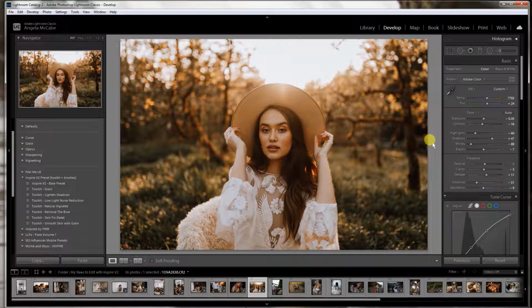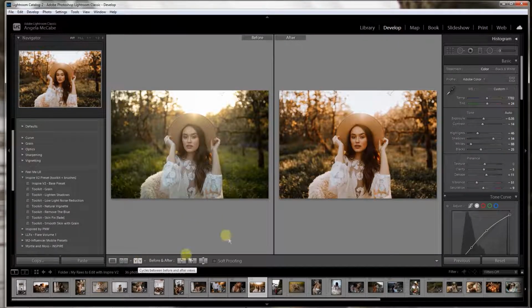I really kind of like the autumn vibes to this one. This is a lot warmer than I would normally edit, but I kind of love it, to be honest. I'm going to increase my highlights here just a little bit. And I might even bring down my blacks just a bit more, just so that it's even a little bit deeper and rich. Oh, I'm actually really digging this. Ooh, this is good. Let's see the before and after here. Okay, this is not normally how I'd edit, but I kind of love it.